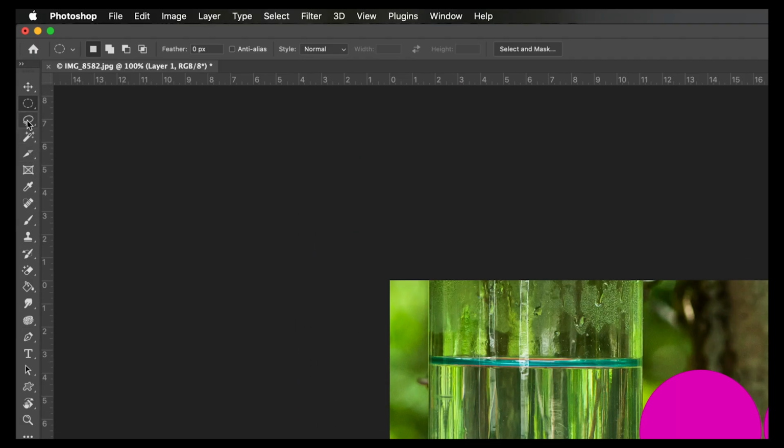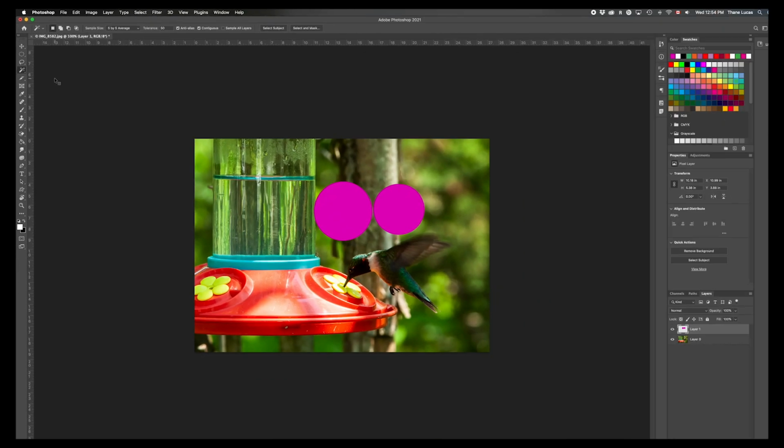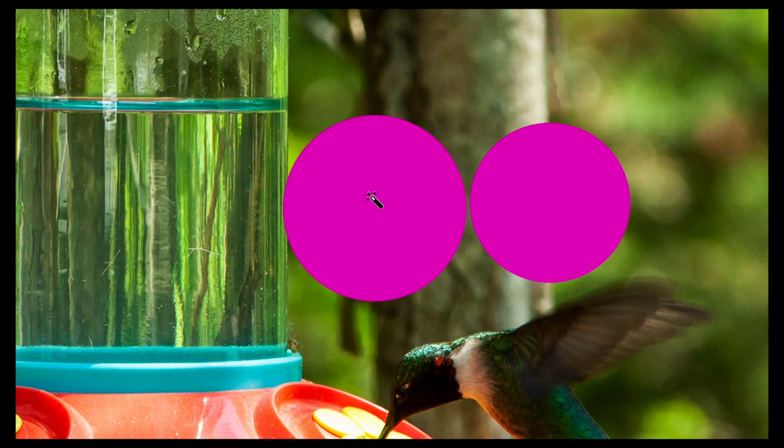Okay, we talked about our selection tools. One more selection tool. 3 more actually. Object selection tool, quick selection tool, or magic wand. Okay, so we'll start with the magic wand. And I'm going to zoom out. And the magic wand is a tool that looks like a firecracker. When you click on it, it selects that color, and every color that's the same that's touching it. Okay? That's why I didn't select this color, because they're not touching. I picked this green out here, and it selects, whoops, let's deselect, sorry.